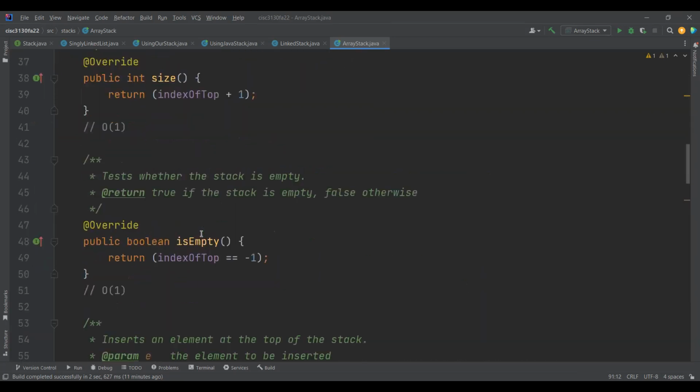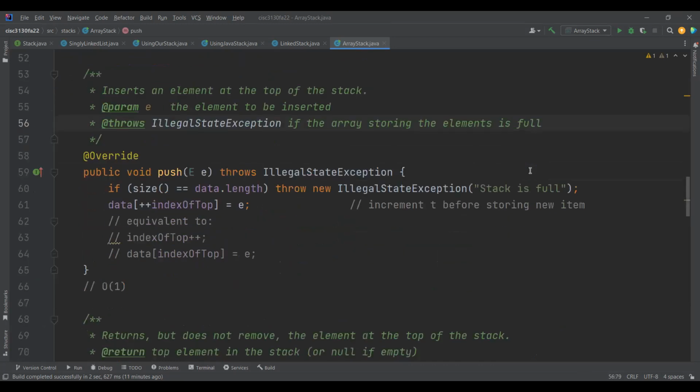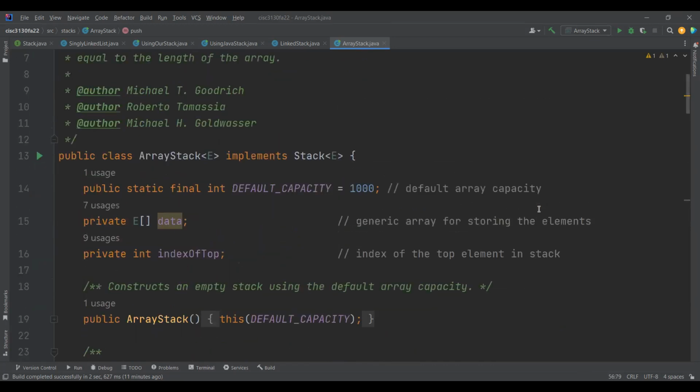The push method will throw an illegal state exception, right, if the array storing the elements is full. So we have this issue, which is when we create an array in Java, it has a fixed size, and that doesn't grow. And so the point is we might run out of space in our array. So that's a downside to array stack.